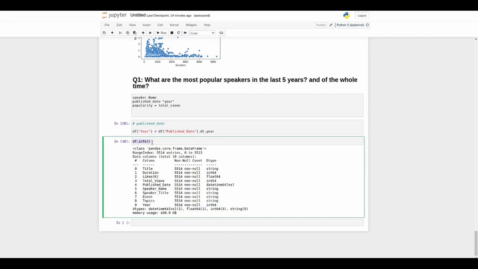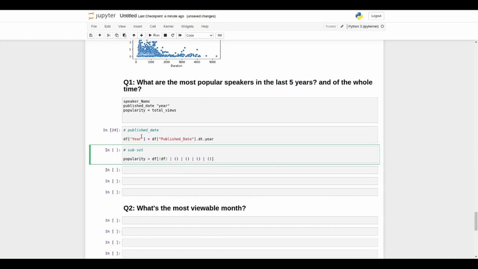We will create a subtable out of the complete original df and call it popularity. This popularity table contains the 5 years, starting from 2018 until 2022.